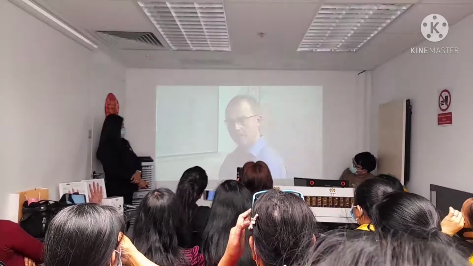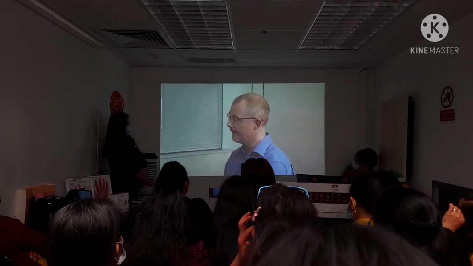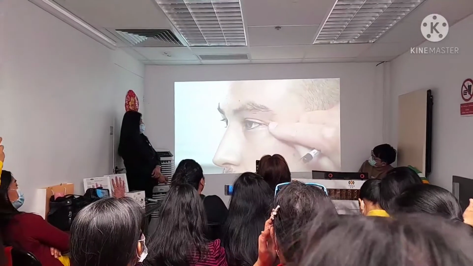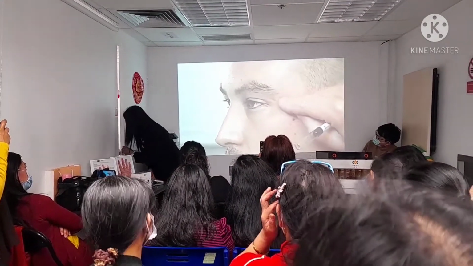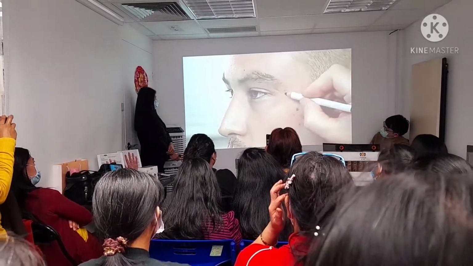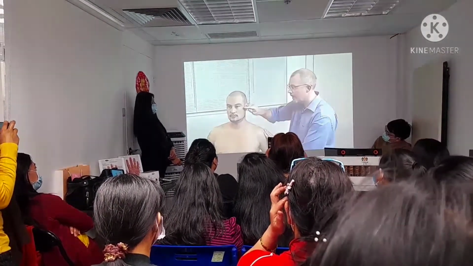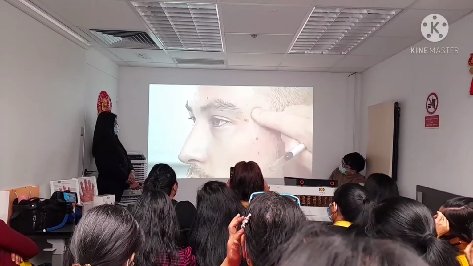Yan, sa mata din yan. Gallbladder 1 is located approximately half a cm lateral to the outer canthus of the eye. Palpate laterally to find the lateral orbital margin. Mark your point just on the edge of that orbital margin. Be careful not to move back into this fleshy area because there are other points here.